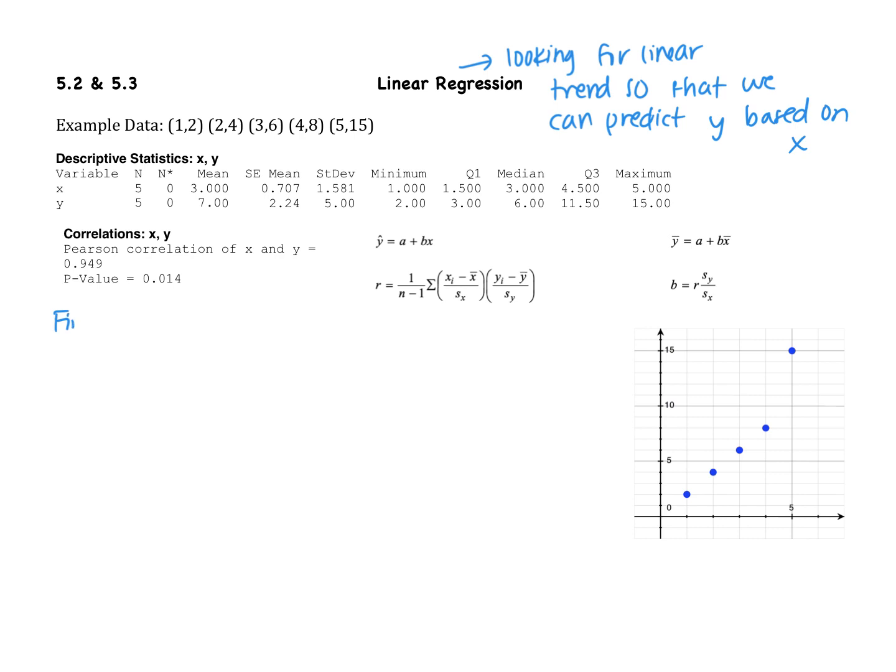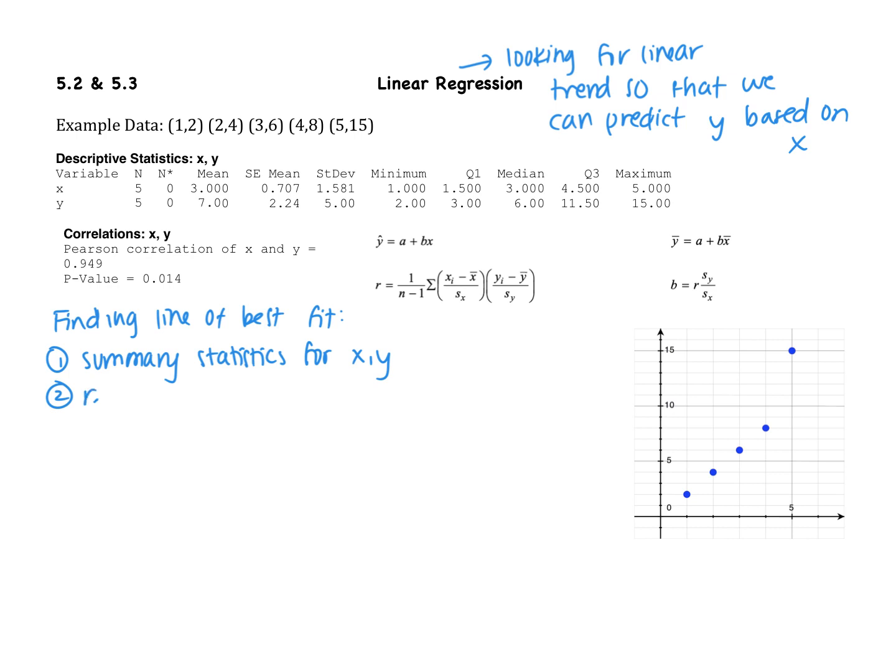So, finding the line of best fit. Here's what's hard. There's 3 different ways you need to know how to do this based off of the information that I give you. The first way is using the summary statistics for x and y. That is the hardest one, or the one that requires the most work at least.